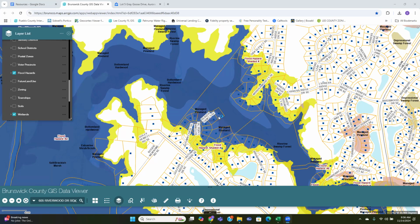Comps trump all, right? So the question of are lots with identical characteristics selling? That is the first question you should ask. Now, once you get to know a market and you know what people do and do not buy, then you can establish these sorts of rules for that specific market. We have a big market specific due diligence sheet, but when you're new to a given market, you first have to look at the comps, talk to a local expert, and establish these rules.